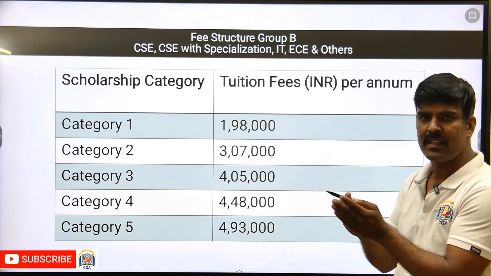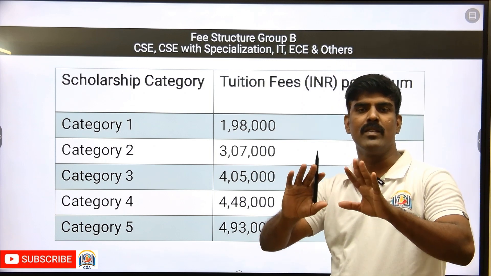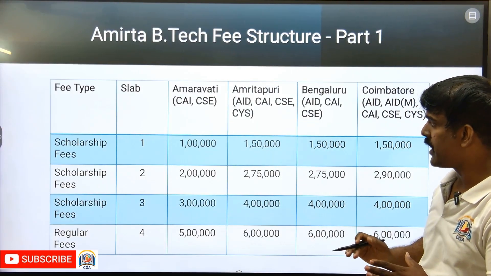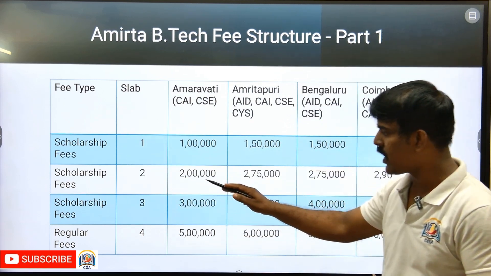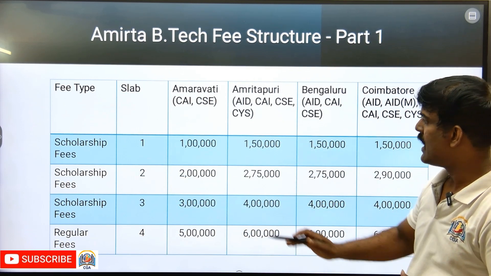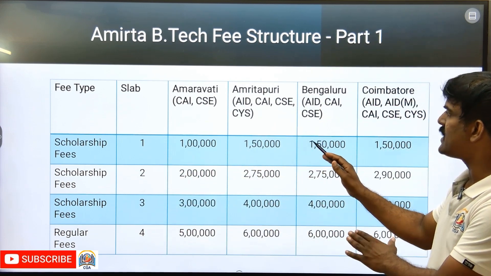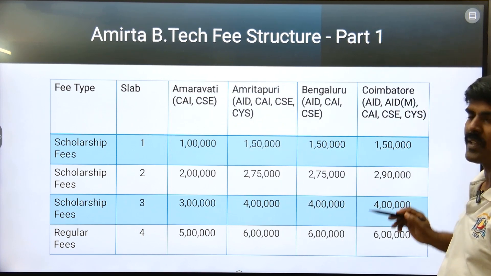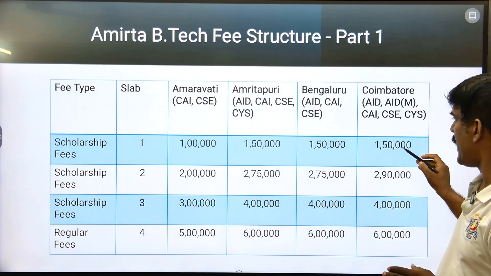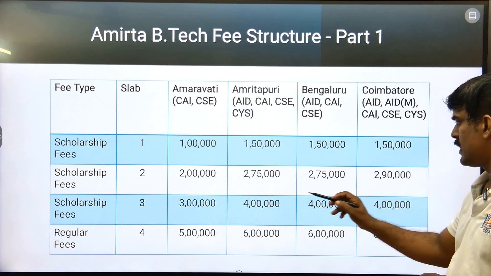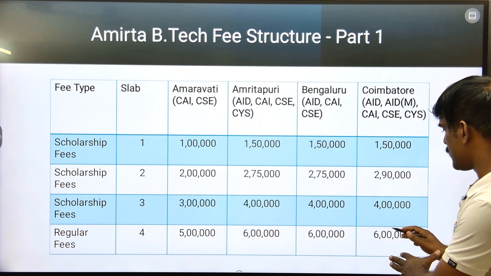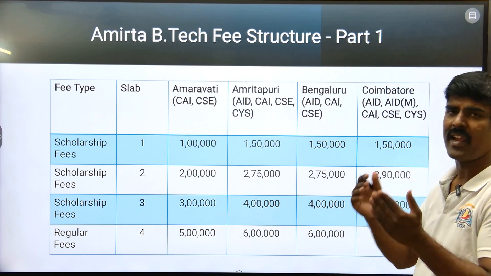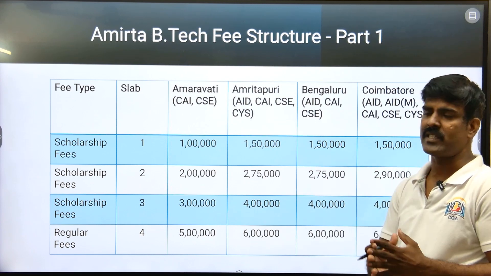Similarly, for SRM, it is plus or minus this amount — a little bit different in fees, but comparable as a private university. And also Amrita. If you look at Amrita, they have a fee structure with scholarships and regular fees given in slabs 1, 2, 3, 4. For CSE and related courses, by location they have given the fees. Slab 1 is 1.50 lakhs, second slab is 2.90 lakhs, third slab is 4 lakhs, fourth slab is 6 lakhs. If you look at 6 lakhs for 4 years complete, it is 24 lakhs. So almost VIT, SRM, Amrita are similar.